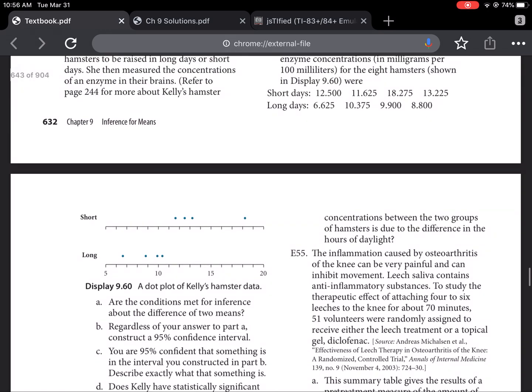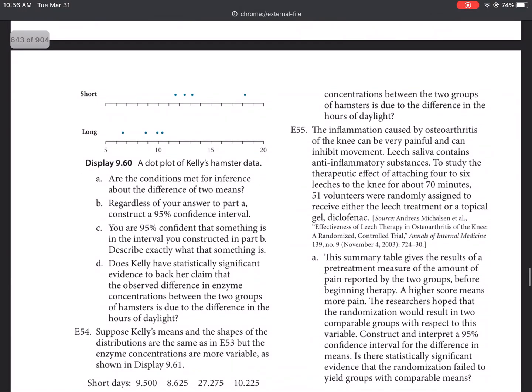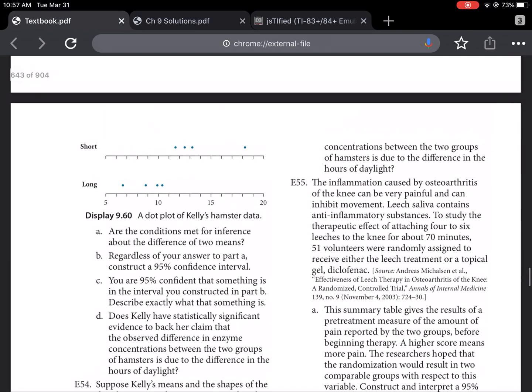and here we go, now it's at the top of the left side column, is the fact that there was no overlap in the data at all. All of the shorter light hamsters are in a higher group. All of the longer light hamsters are in a smaller group, resulting in something that just had to be statistically significant. The problem, of course, is with a few more hamsters, who's to say that that variability might not have increased a little bit more? So there's just not enough data to go off of, obviously.